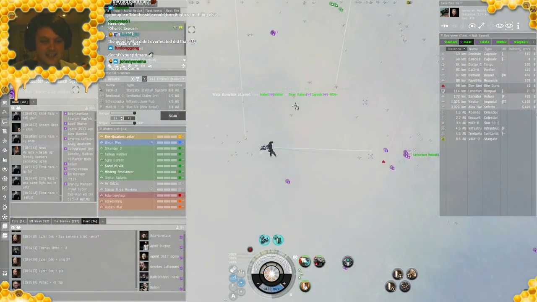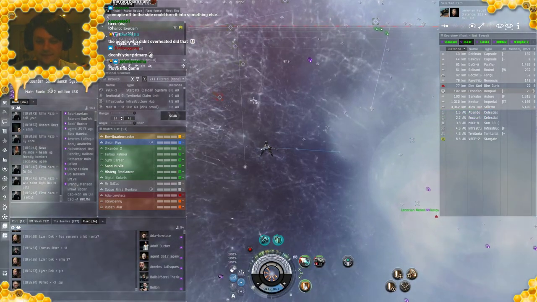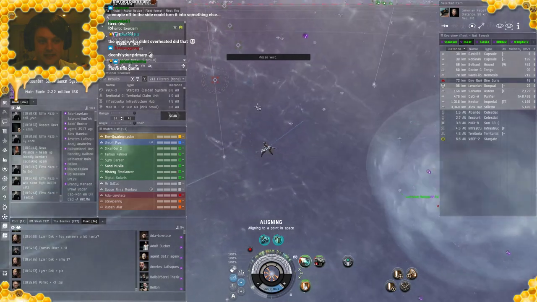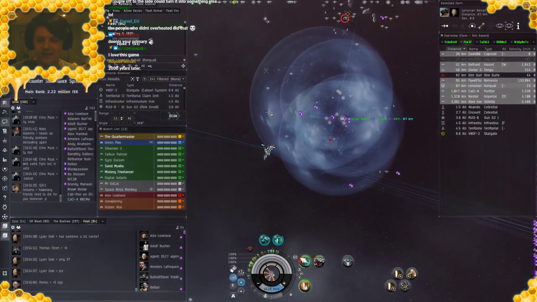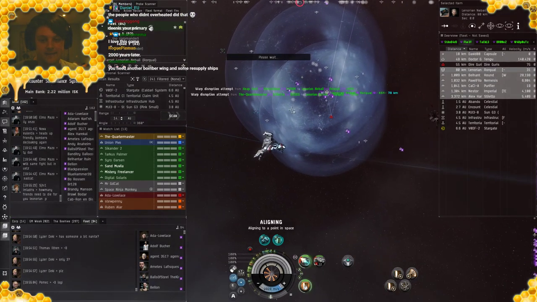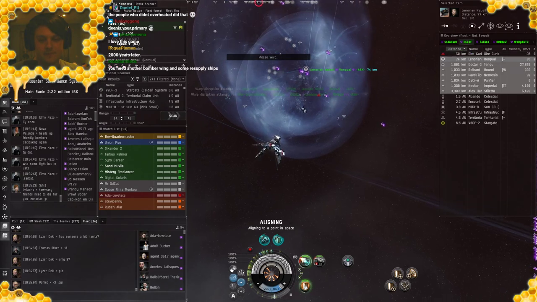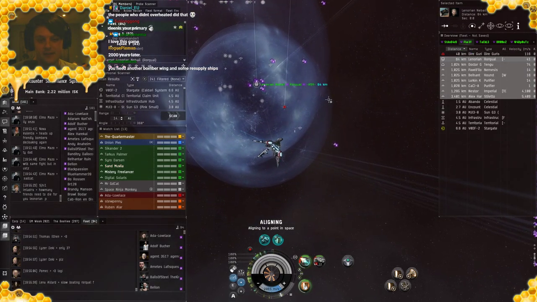Because he's got Wardens out. We'll spiral a little bit. You're not shooting anything until we get into the Rorq range again. What in the fuck? I will bubble towards Antiplex again. Thank you.